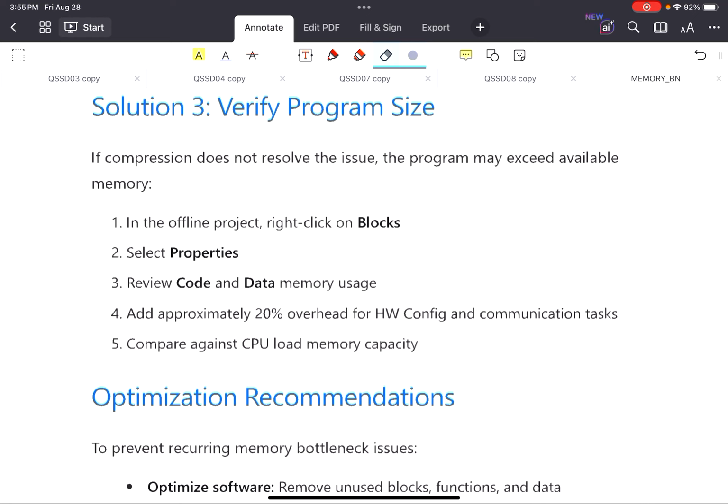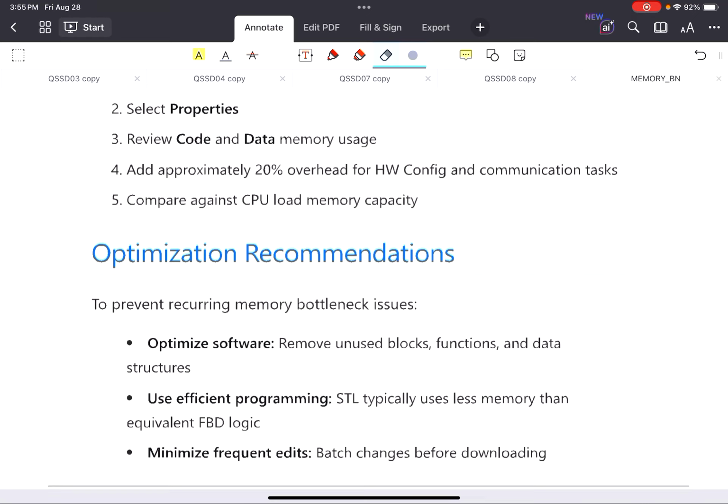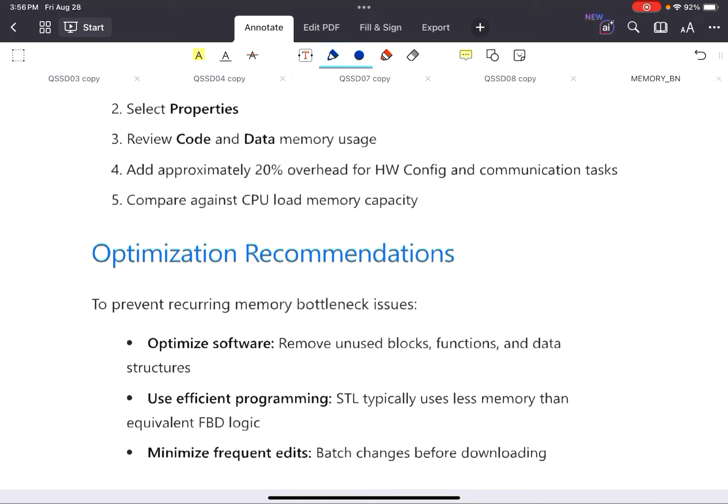If you have the option, you can use external RAM memory to extend the memory. There are some other tricks. Let me just read them for you.